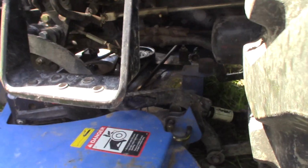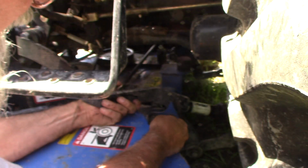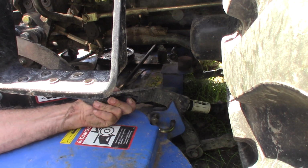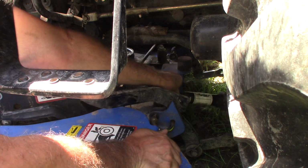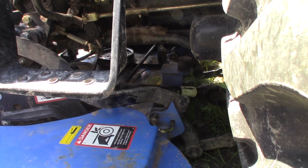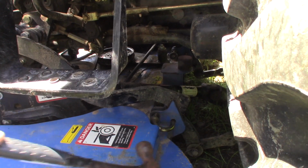Gotta roll the deck back. Up and to the back a little. I think I got it. Oh, the drive shaft's in the way. Well, that ain't a nuisance. I think I got it started. I'll have to get a hammer and tap it.